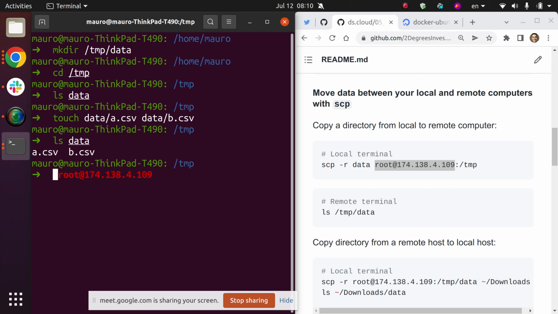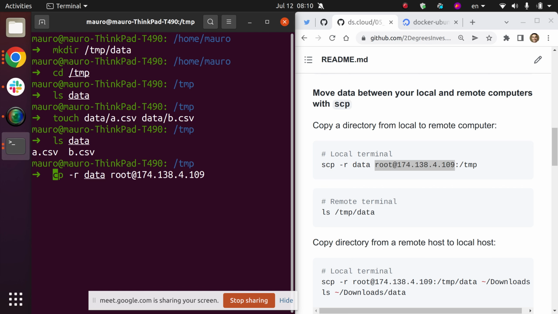Usually, if you are used to the terminal, you could type something like copy some file to somewhere else. Now, the folder we want to copy is data, and because we want to copy all files, we have to say that it is a recursive copy.